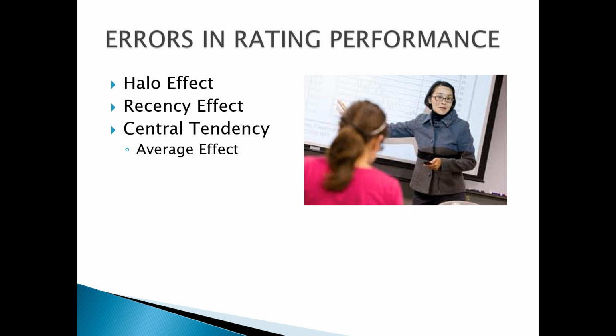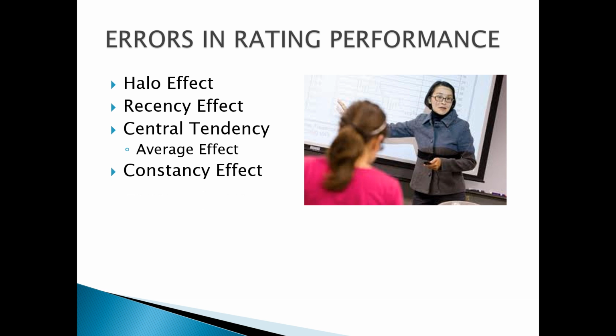So sometimes on a scale of 1 to 5, everyone gets a 3. Everyone's average. Once again, this causes problems if you're trying to figure out who gets promoted, who gets laid off, who gets transferred, and so on. It interferes with what we call succession planning. So what you do a lot of times in this regard is rank, just like you did with the halo effect. You tend to rank people and require that, so you know who's your best, who's in the middle, and who's possibly at the bottom.